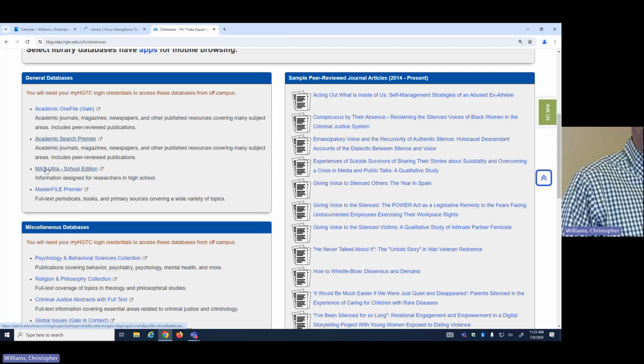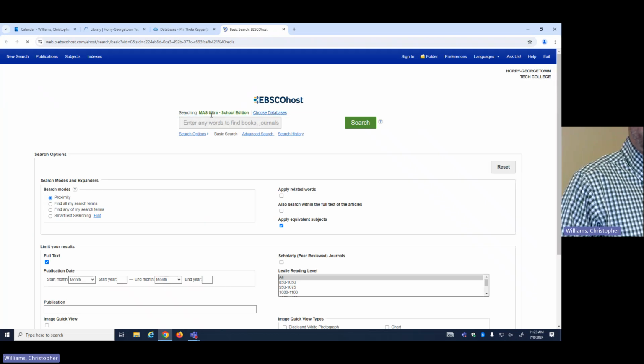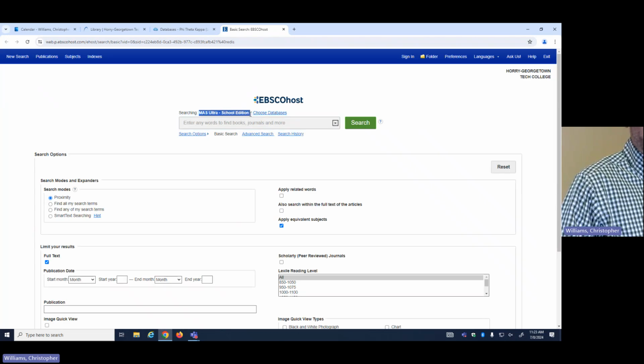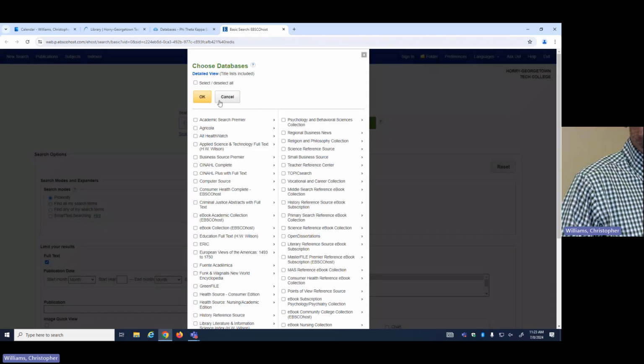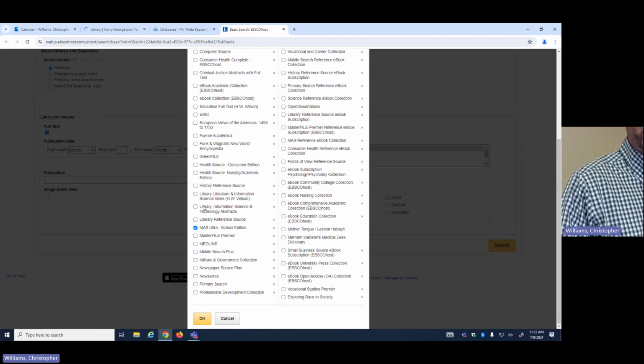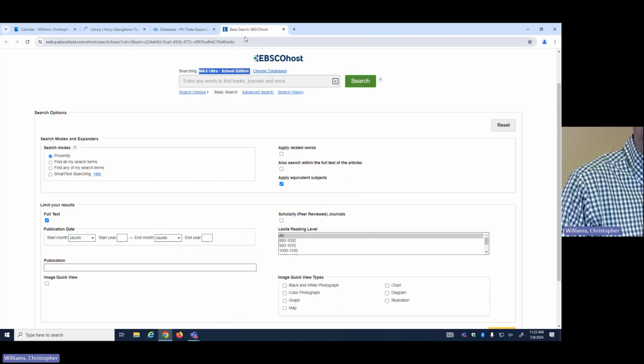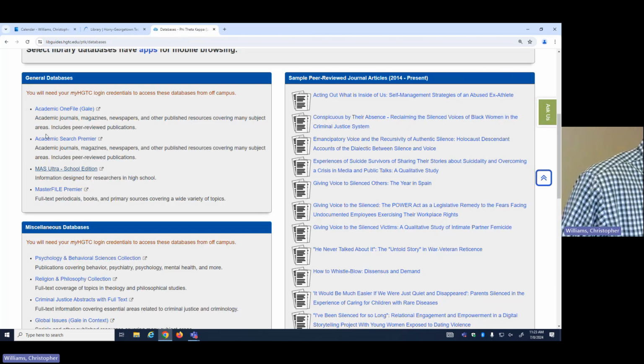And it's available in, here's, both of these are also made by EBSCO, so you'll see it looks exactly the same. There's the one that I'm in, but I could choose to search just two if I wanted. I wanted to search maybe this one and this one, perfectly fine. You can do just a combination if you want of a couple, or you can search all of them at once.